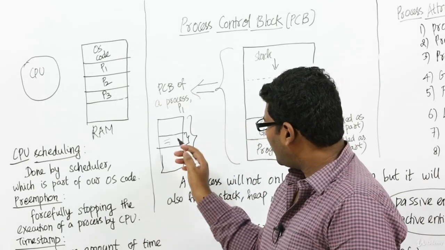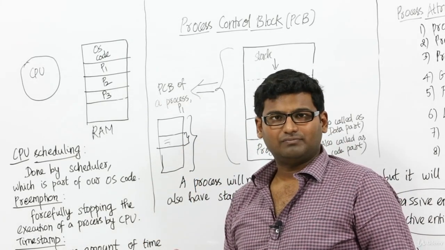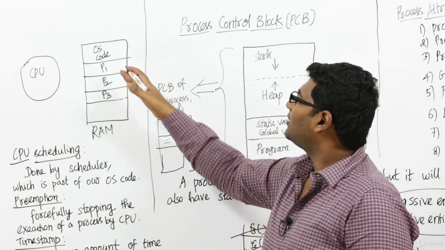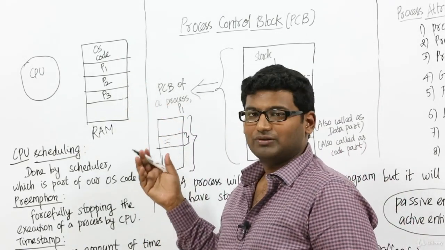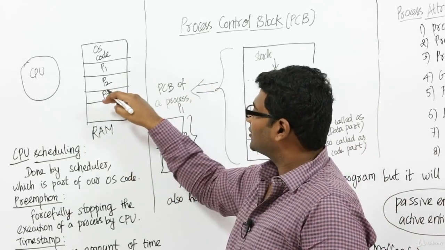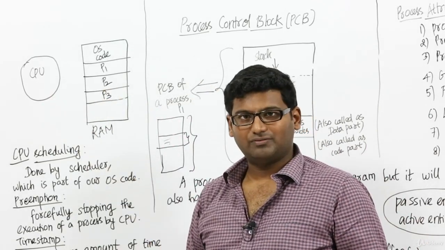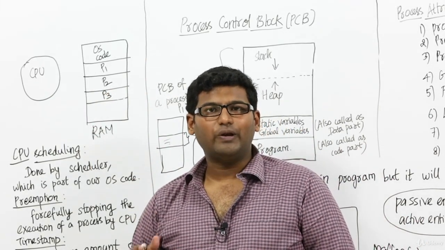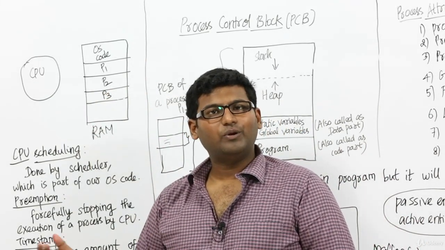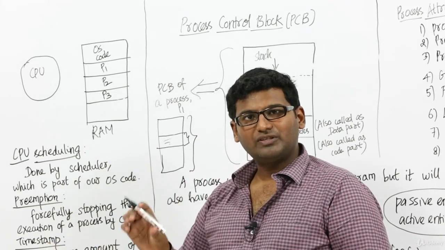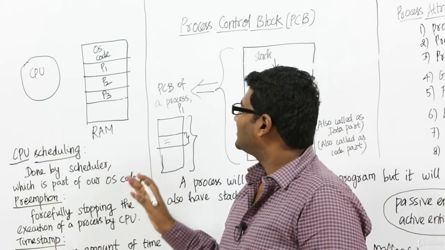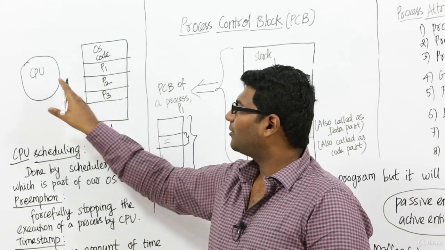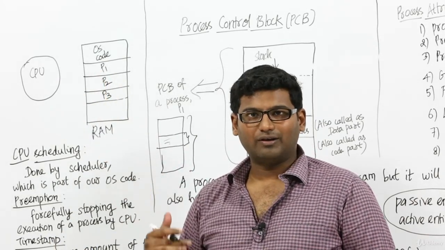Now, this code can be implemented in a lot of ways. For example, among all these processes, whichever process came to the RAM first should be executed by the CPU first. That is one algorithm. We also call that the first come first served scheduling algorithm. What is meant by scheduling algorithm? The algorithm which is used to select one among these many processes to be executed by the CPU. That is what we mean by scheduling algorithm, right?